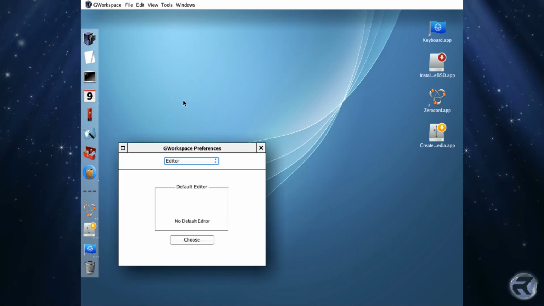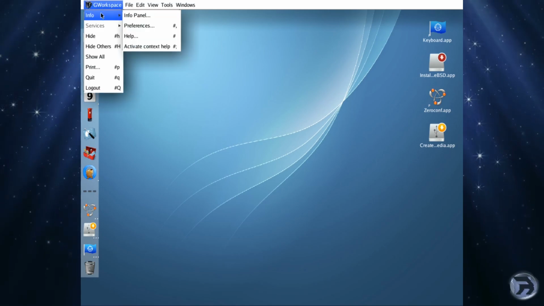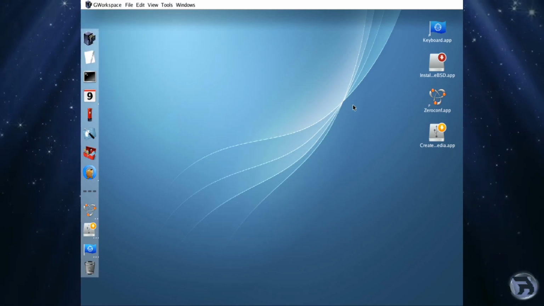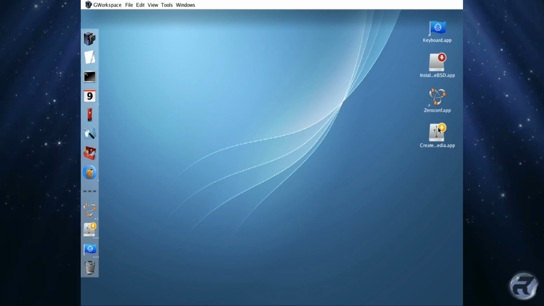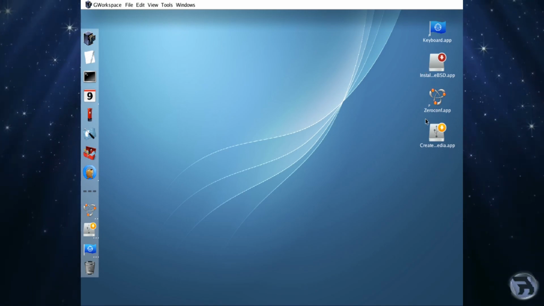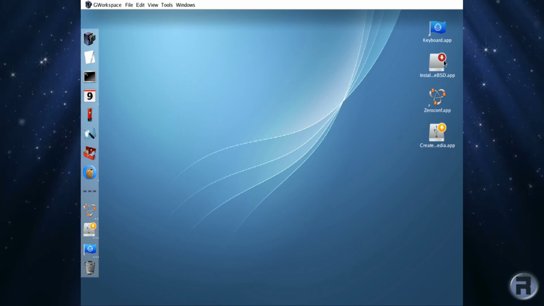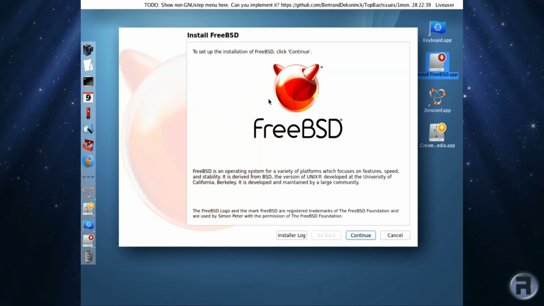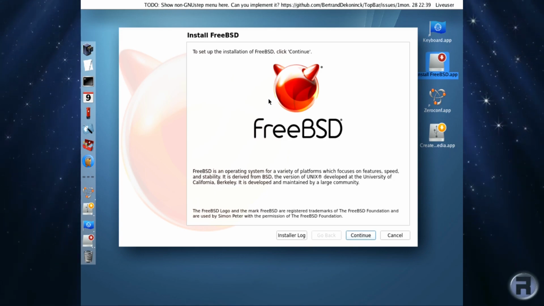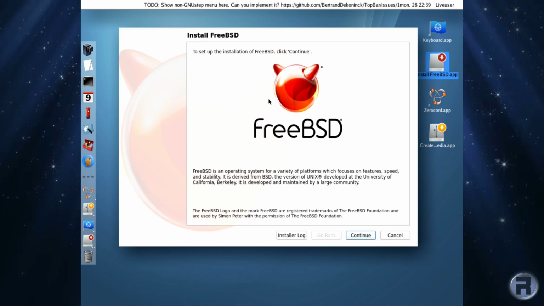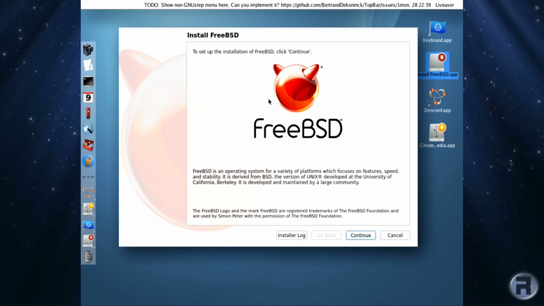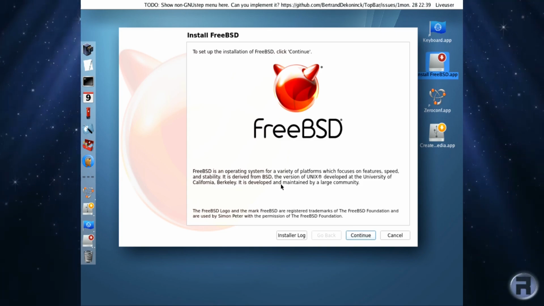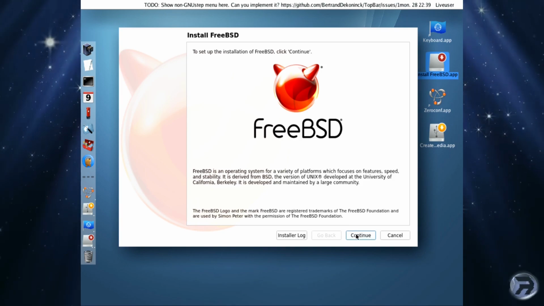But yeah, imagine you got the big boys. You got KDE, you got GNOME, Mate. But if they can release a FreeBSD OS with GNUstep on top that fully functions out of the box, absolutely brilliant, and gives you that Mac experience. Okay, well, we're going to try install, and immediately this reminds me of something similar to, I might be wrong, but something similar to the Debian installer, the way that it looks and the color scheme.